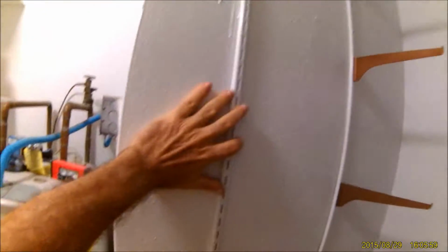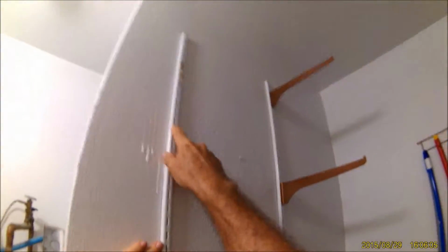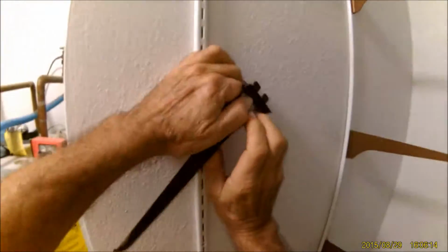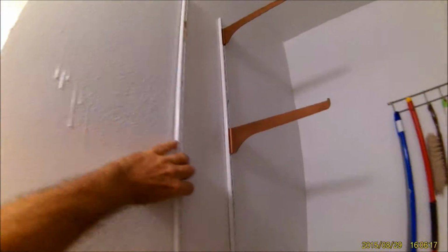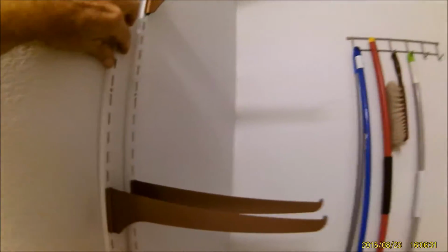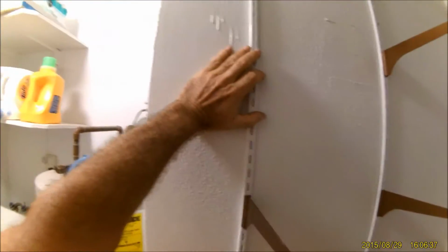Now, this one is not going all the way over to the edge, but I'm going to want to put another hole right there, and I want this level with that. So the way I'm going to do that is I'm going to get another one of these guys, count down, set it right up next to that, and make sure it's locked into place. I really need to get one that's just like this because I want to make sure that these guys are the same type.